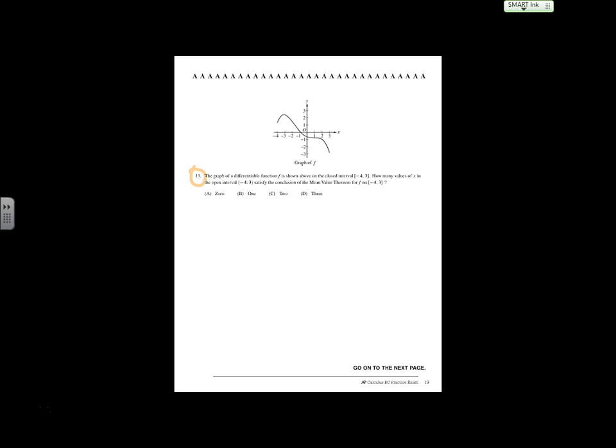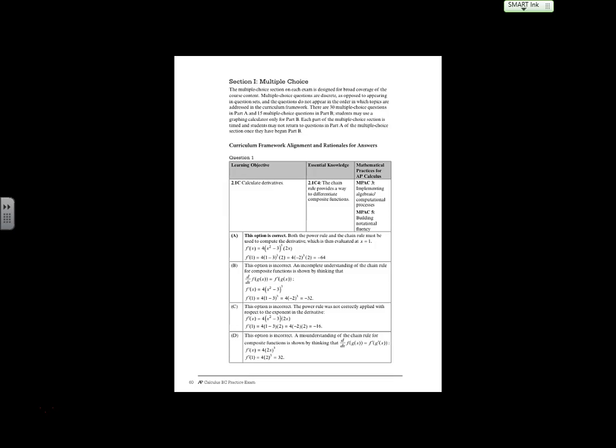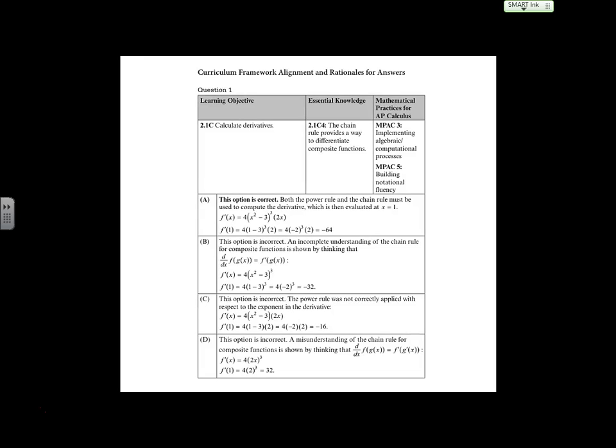If you want the extra explanation on multiple choice questions, it goes through and gives you detail, like for number 1, which option is correct, why it's correct, and why the other ones were given, what mistake was shown in them, which is kind of cool too. Because for every question that's incorrect, they have some sort of misunderstanding that would have led to that answer, which is why it's so hard sometimes, because your little error in thinking can throw you off and make you think that you got it right when you didn't.